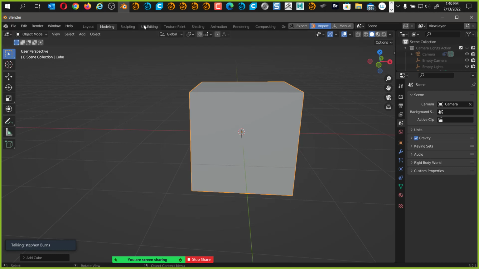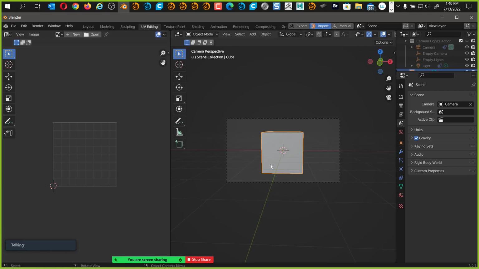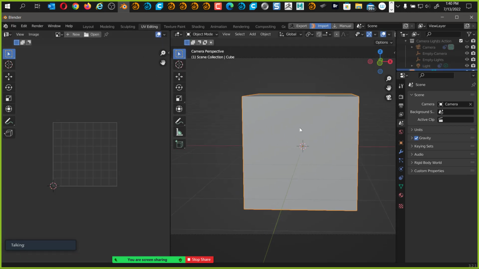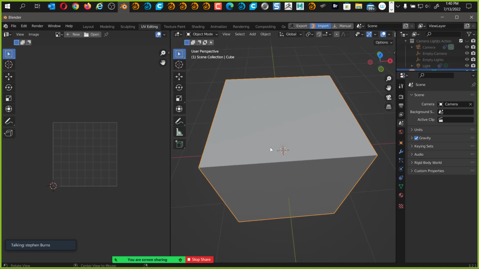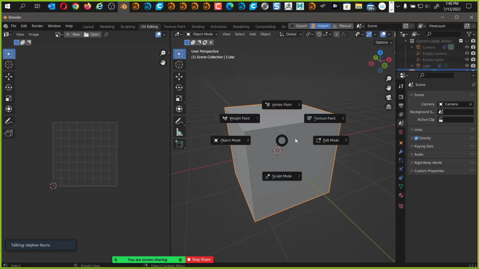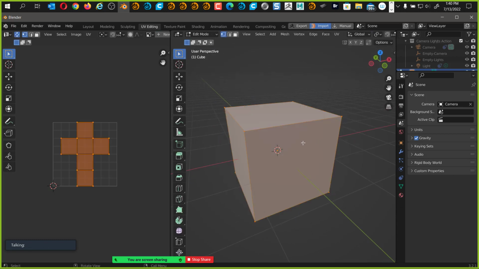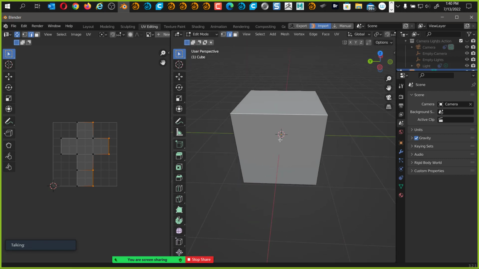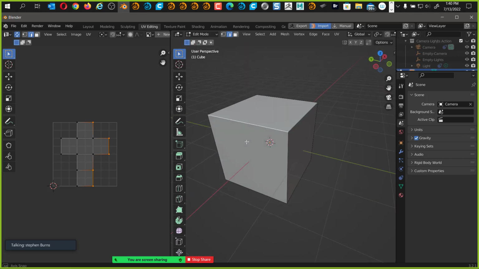All right, now go to your UV editing tab. We're going to slice this up in the way that we want it to be sliced up. Go into your edit menu, and you can see what Blender has done for you. So what we're going to do is we're going to create our own slices. So you're going to be in edge editing mode. I'm going to slice one edge. And then I'm going to slice all the edges.